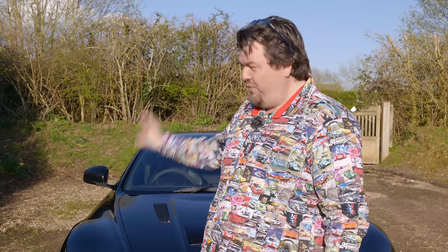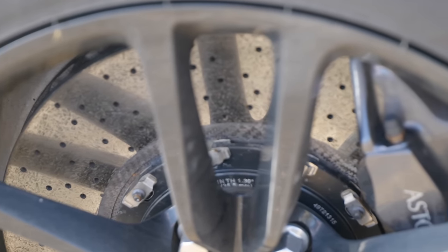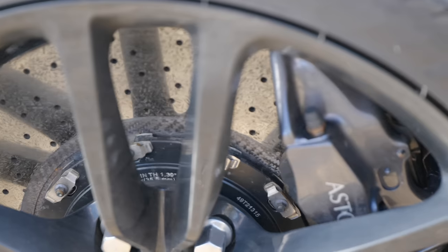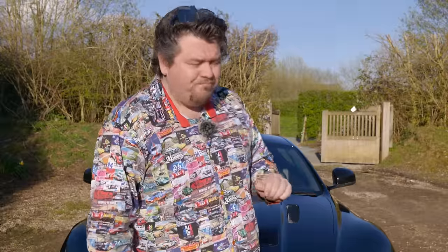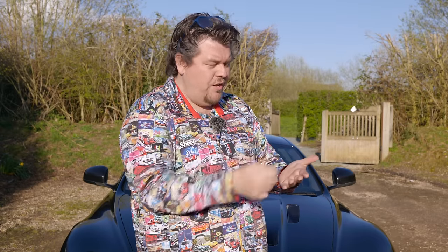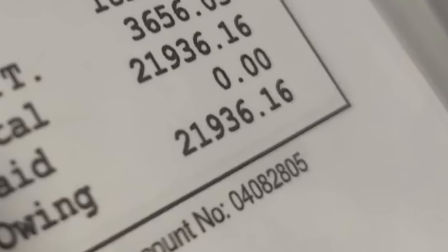Now, in the advert, they did say the car had had some new things fitted, including brake discs and pads, and the fronts are new. In case you're wondering, because the DBS is standard fit carbon ceramics, Aston Martin's first, 7,000 quid. It also had had a new differential. Fine, saw the invoice for that. That was about £8,000, and I was going through, and then I found another invoice. And this one was for just under £22,000.